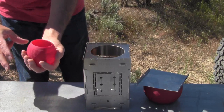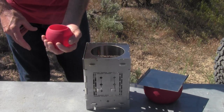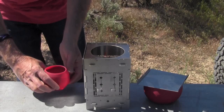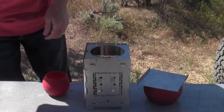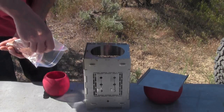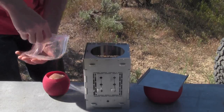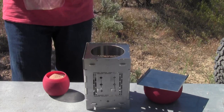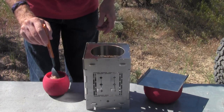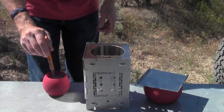So I just want to show you here, that's boiling hot water, and I'm able to pick that up, and it's still warm, but I'm able to hold it. It's starting to maybe get a little bit too hot, but it doesn't just instantly burn you like a stainless steel cup or something would, which is nice. So let's go ahead and add my hot cocoa here. That's a lot of hot cocoa. This should be nice and rich. But once again, this cocoa is going to stay warm a lot longer than what it would if it were in a metallic type cup or something.